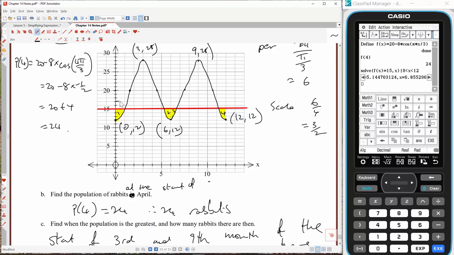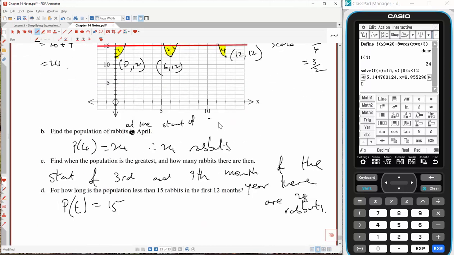So the strategy with these ones will be, I want to find out how long it takes from there to there. Then I'm going to multiply that value by 4 because there's 4 bits of the same amount. That bit there is going to be the same as that bit. I'm going to have that bit and then that bit. Okay, so 1, 2, 3, 4. So all I need to do is find 1 and then multiply that value by 4.